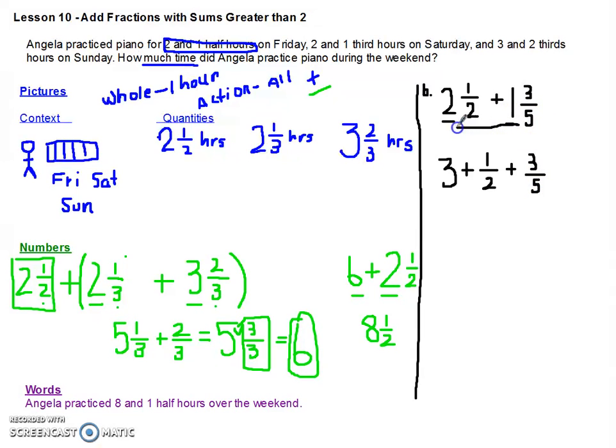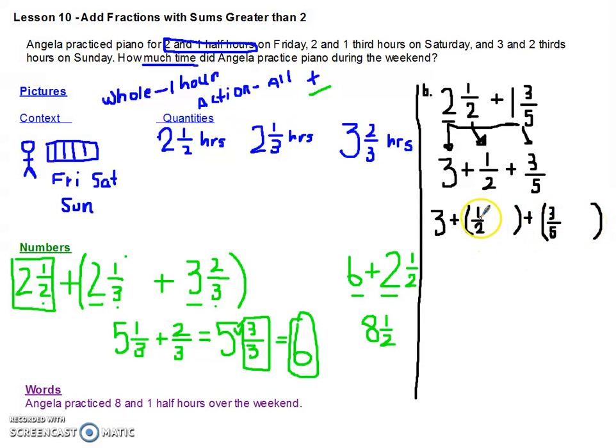So I took the 1 and the 2 and it made 3, and then I just dropped down my fractions down below. So now I have to ask myself, can I add these fractions? And the answer is no, because I have denominators that are not the same, and I need like denominators in order to add, because all the parts have to be the same size. So for right now, I'm just going to forget about my whole number, and I'll come back to it later. So what can I multiply my fractions by in order to create like fractions? So I'm going to set up my equation, and then we'll take a look.